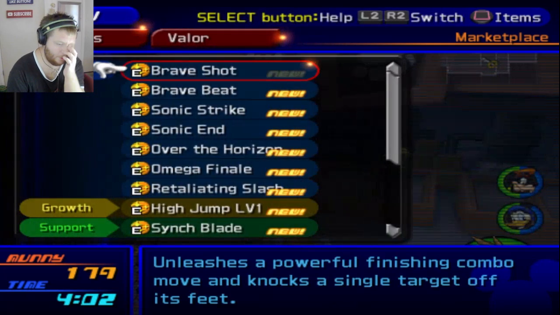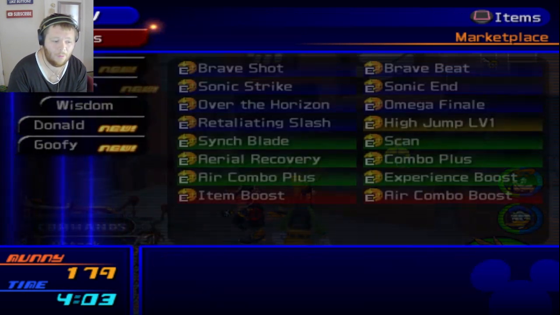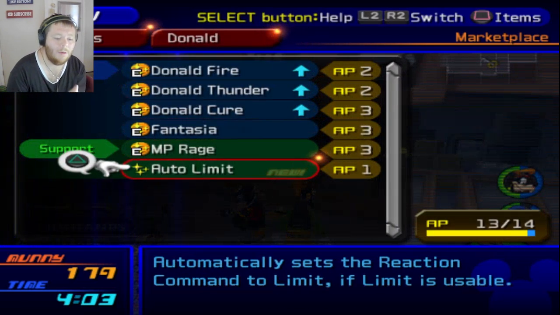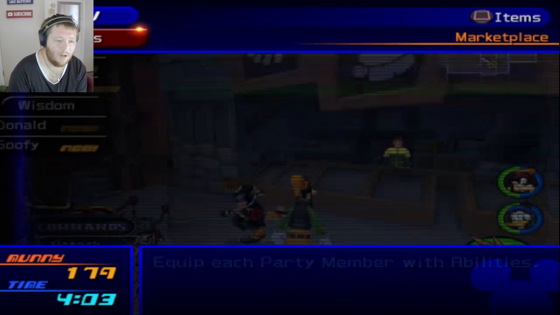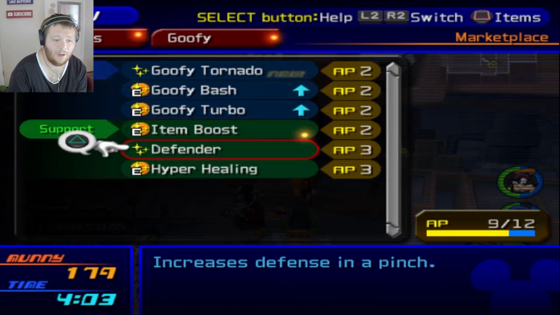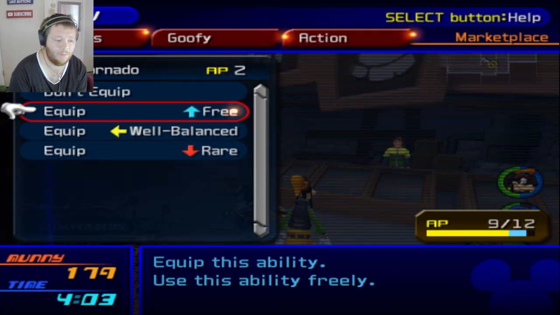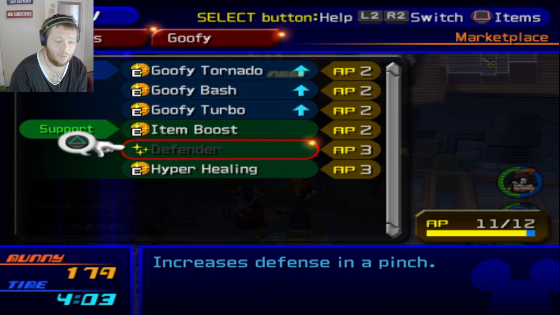Oh, we got Valor abilities. We got High Jump, Retaliating Slash, Item Boost, and Air Combo. Donald. Oh, we got Auto Limit. I will select the Reaction Command to Limit if Limit is usable. Okay, we can give him Defender, and Goofy Tornado. Whirl. Free. Okay, the other one is Defender. Okay, that's good.